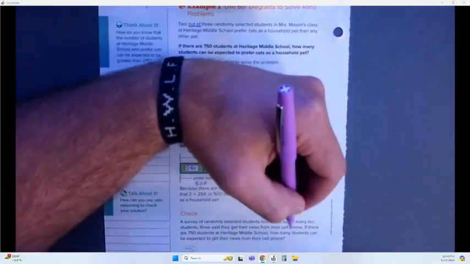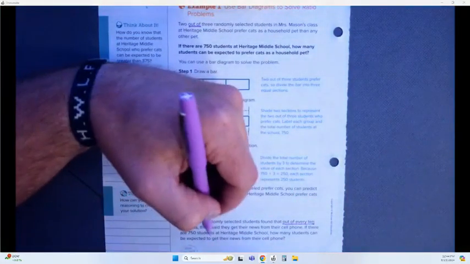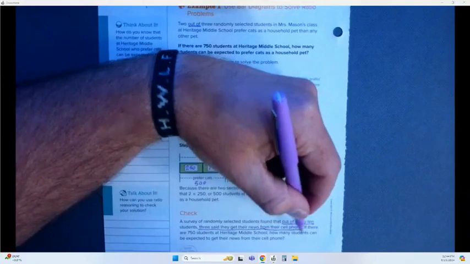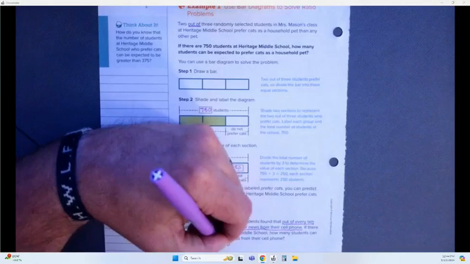Okay, so the first thing we need to do is identify the things we know from this word problem. Okay, we see that out of every 10 students, 3 said they get their news from their cell phone. So out of 10, which is our whole, we can put 10 as our whole, and we know it's 3 out of 10, so that's a 3 to 10 ratio. Once we know our 3 to 10 ratio, and it's out of, we know that we're going to have 10 boxes in our bar diagram. So we will set that up on another sheet of paper.